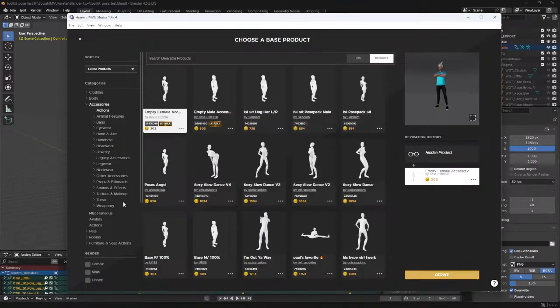So how have they organized this? Yes, Hex, it's the same. Same pose at the beginning should go to the end of the timeline.